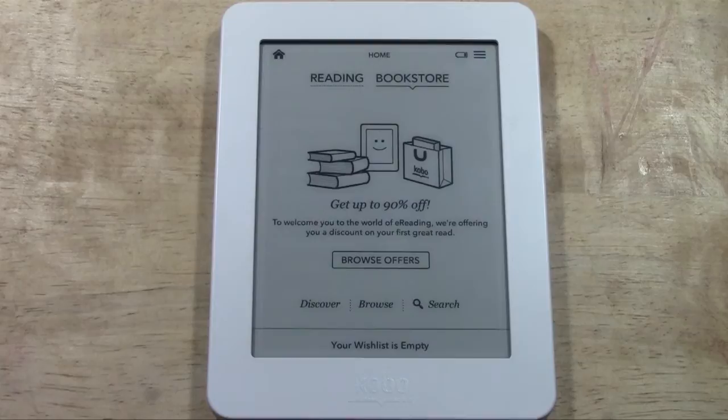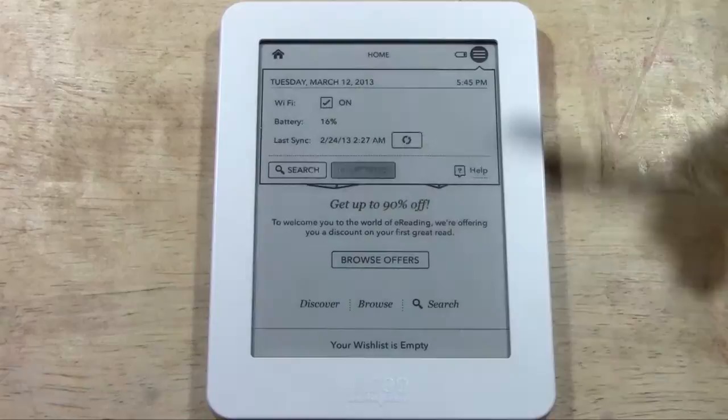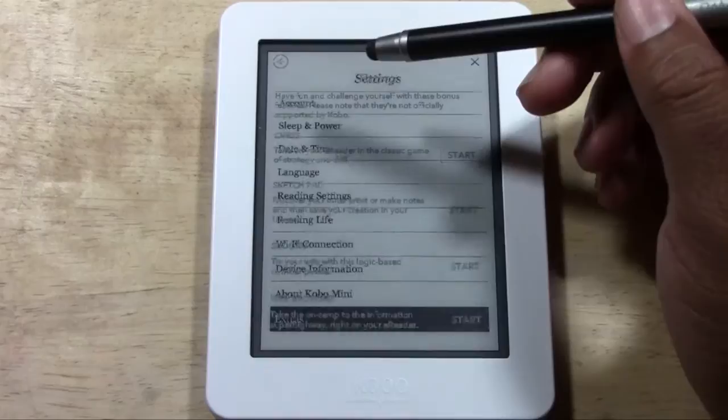First thing we're going to do is come to the upper right corner and tap on the menu button, which is all the way to the corner, the three little bars. And then come to where it says settings. And then come all the way down to the bottom where it says extras. Tap on extras. And then we're going to see a little list here.